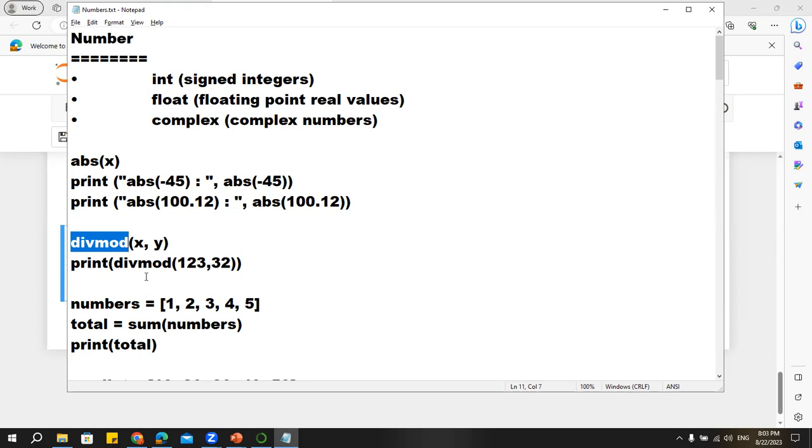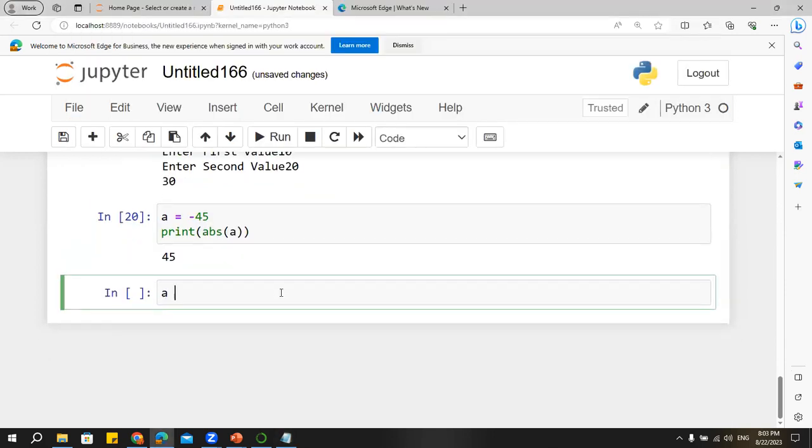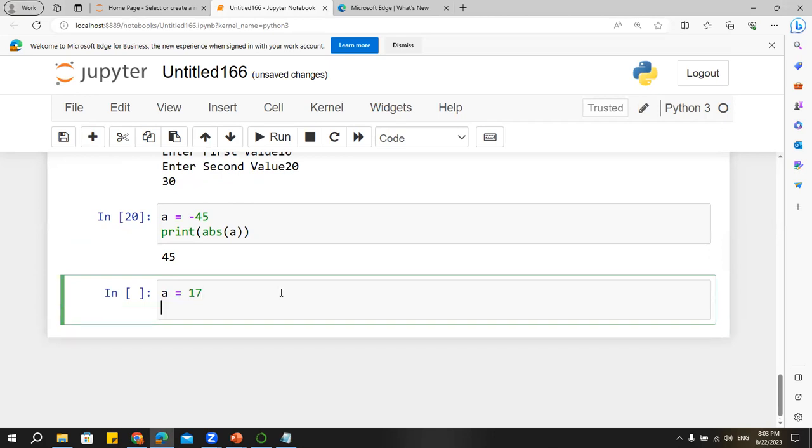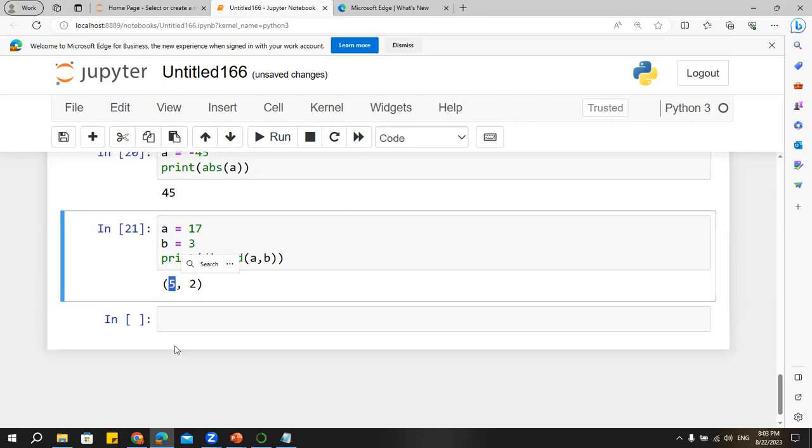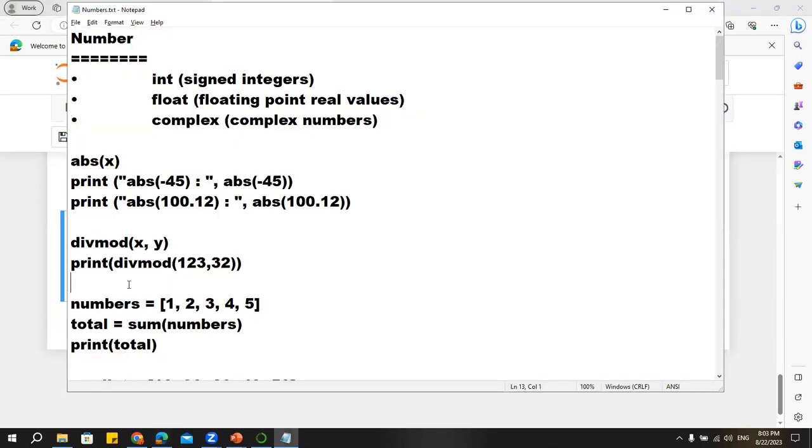Let's say a equals 17, b equals 3. Now I'll say divmod of a comma b. You can say print, or directly give divmod as well. I'll run. See, 5 is the quotient, 2 is the remainder. 3 into 5 is 15, and 2 is the remainder.